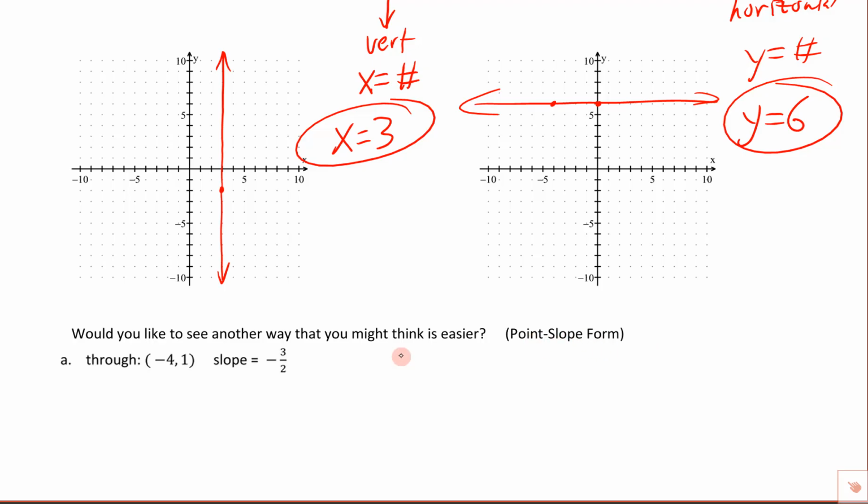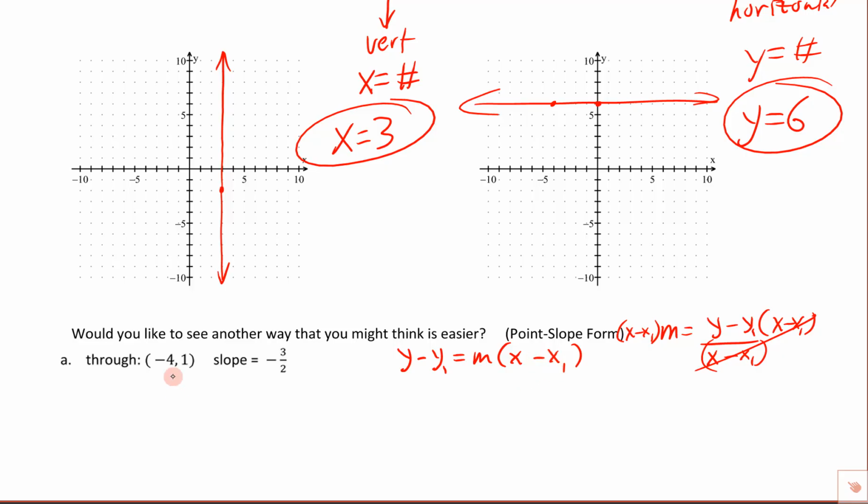This is called point-slope form of the equation of a line, and it's y minus y1 equals m times x minus x1. And it comes from the formula for the slope of a line. So I'm going to write it like this. Now you'll notice I didn't put the y2 and the x2 on here. I'm just saying this is kind of a generic y, and if I were to multiply both sides of this equation by x minus x1, those would cancel and I get this format right here. Now if you don't follow that, that's fine, but it does come from the slope formula.